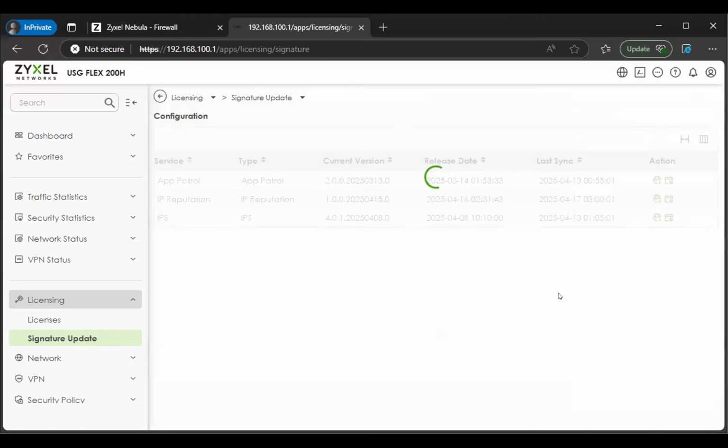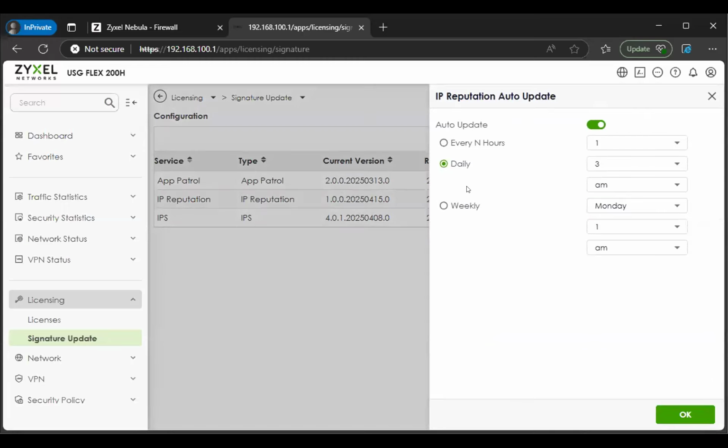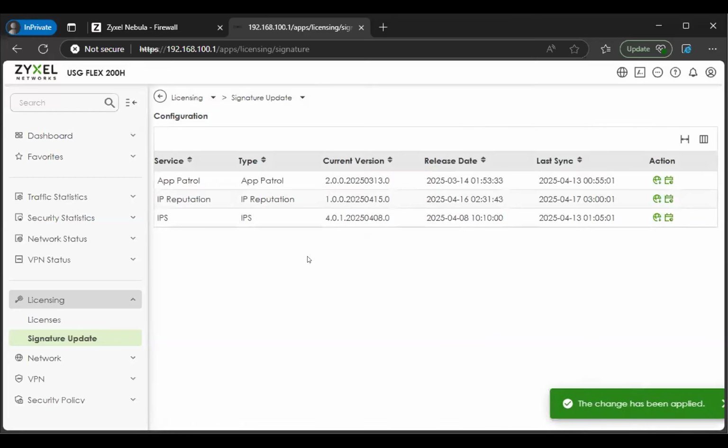And you want to go ahead and do that for all of your other services. Same thing, you want to come down here to your schedule for IP reputation, set that to daily, and so on and so forth. Now, this will not have any effect specifically on the firewall. It does not reboot the firewall. It just automatically downloads the signature update and applies it. So we can see what the last sync was, and we can see what the last release date for those signatures was.